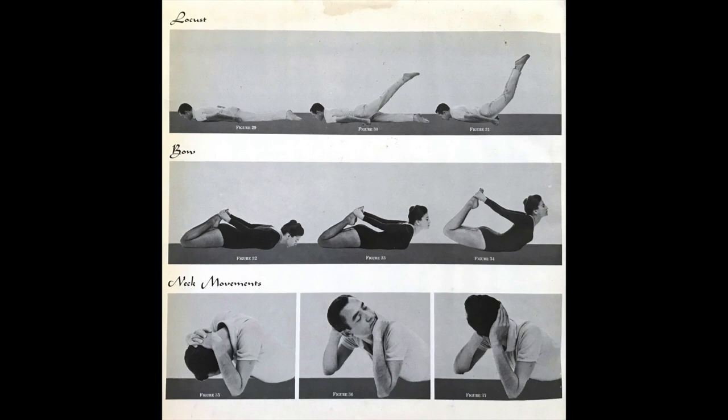Good. Now, easily lower first your knees, if you've gotten them up there. Now your trunk, but keep holding your feet. Now, rest your chin on the floor. All right, easily let go of your feet, lower your legs to the floor. Do that very slowly. Now, when your legs are back on the floor, turn on the cheek and relax.